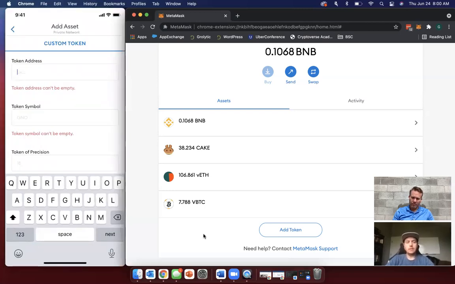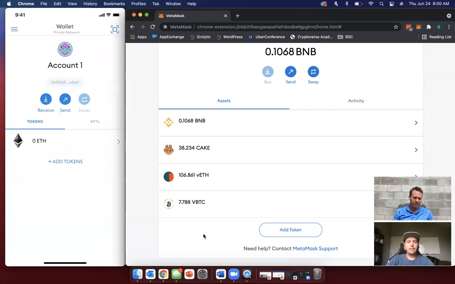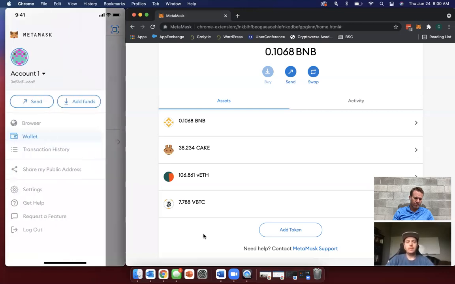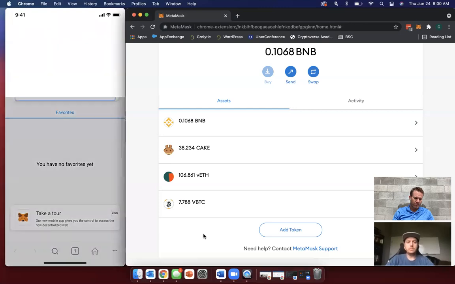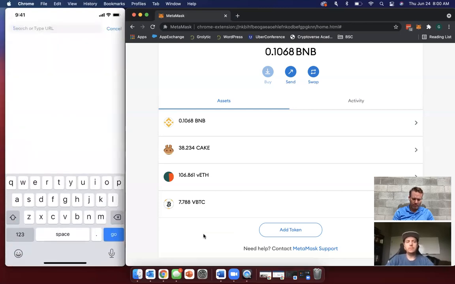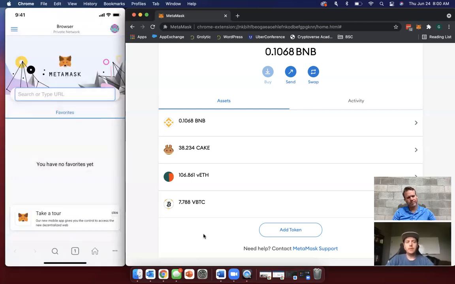So in this situation, to add the new asset, you need to add the smart chain network first, and then go through and add the assets. Okay. So if you search in Google for something like Binance Smart Chain network URL, one of the results will be it. I wouldn't do it on the mobile, I would do it on your desktop and pull it up, and then we'll type it in on the mobile side.